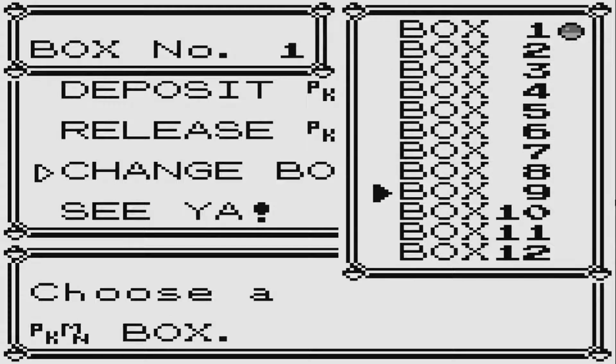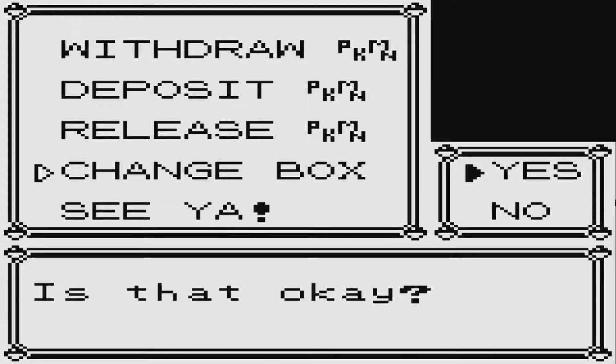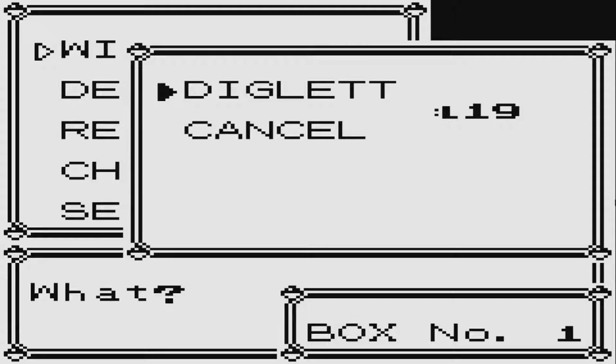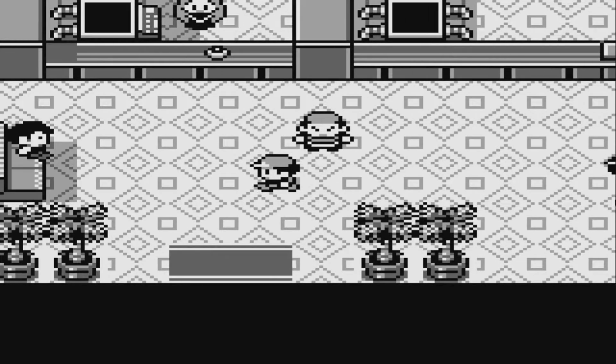So these are all the boxes that you can access. These boxes contain all of the different Pokemon you capture throughout the game if you have more than 6 Pokemon. Currently we are in box 1, but if we go to something like box 7, then the game gets saved and we're now in box 7. So whenever we deposit a Pokemon, it will be sent to box 7. Anyway, we're going to go to box 1 because obviously that's the one Diglett's in, and we can always withdraw it at any time. But right now, we have no need for that. I just wanted to show that because I haven't had a chance to show it yet.